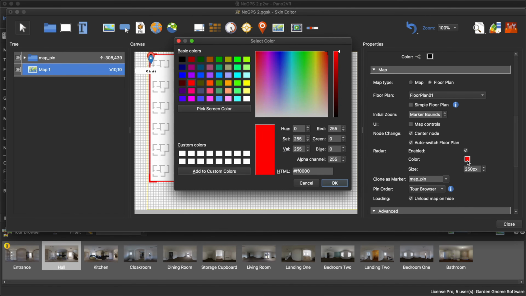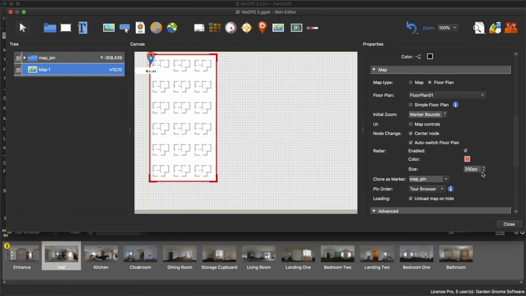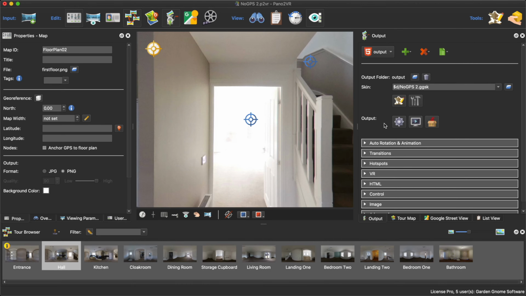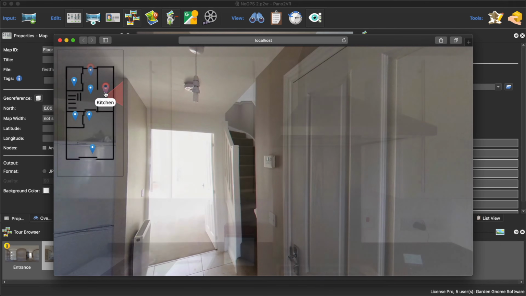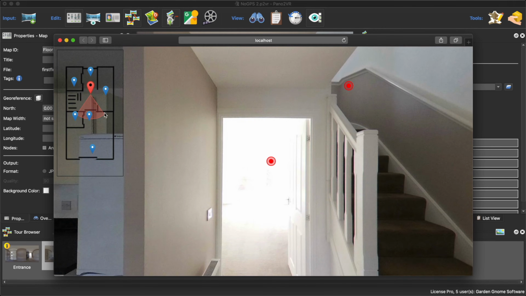I'm going to change the color of the radar beam, because when the node is active, we've got this red pin. So I'll click and then press and hold, and I can sample the color of that red pin and change our radar beam to that. And as I said before, the radar beam size is a bit big, so I'm going to change that to 75. Let's just see what all of those adjustments look like in an output. Okay, so let's do that. So here we go. We've got a red radar beam with a red pin, and we can move that around. I don't have any zoom buttons.